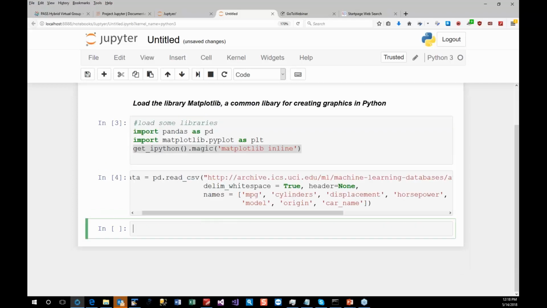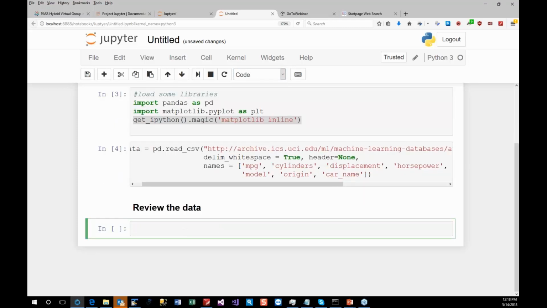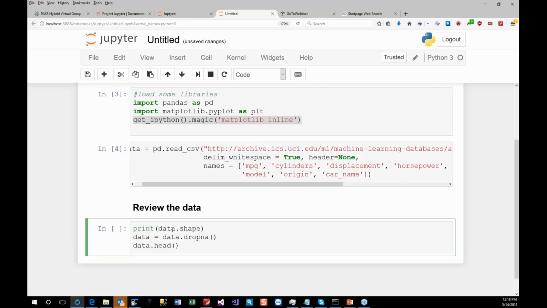And let's take a look now at something that we can do. I'm going to put in a comment here saying that I want to review the data, and I'm going to do that by printing the shape of the data and looking at the first 5 records.